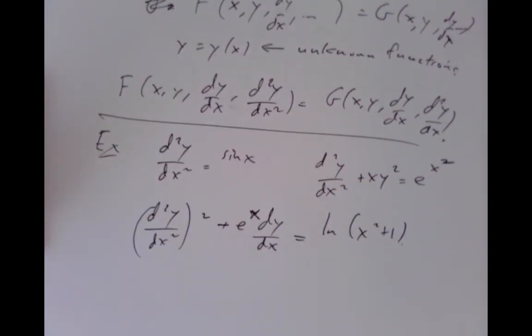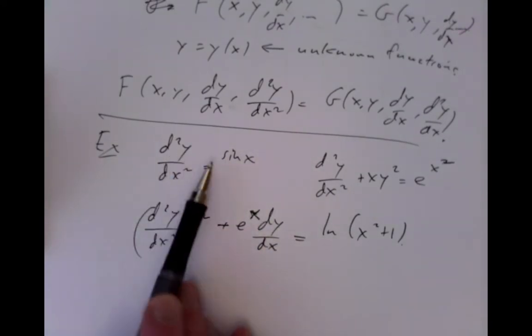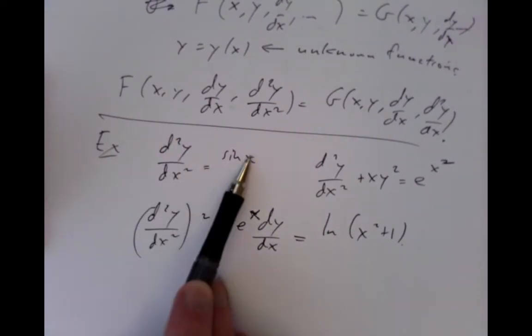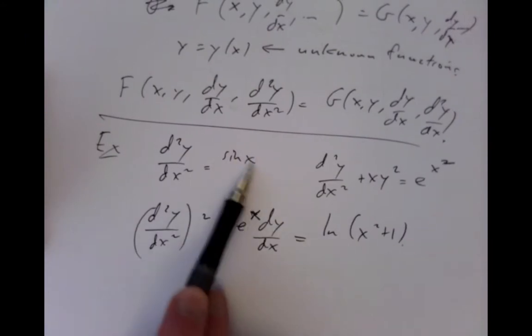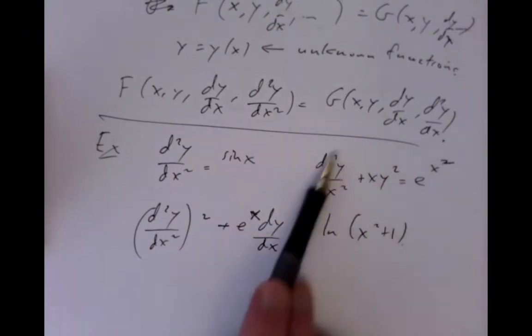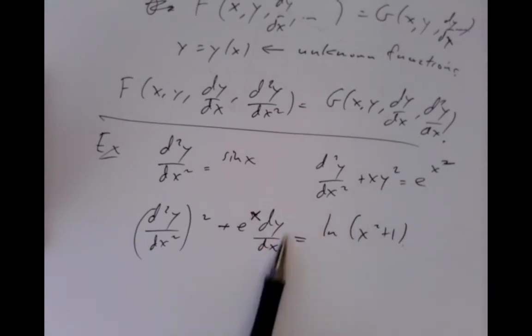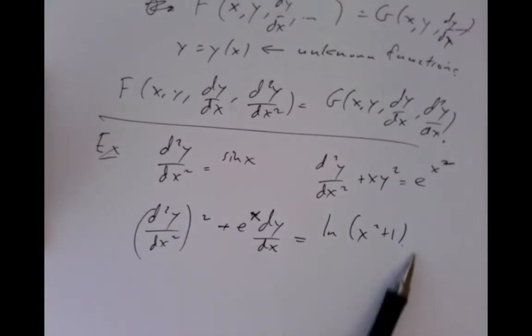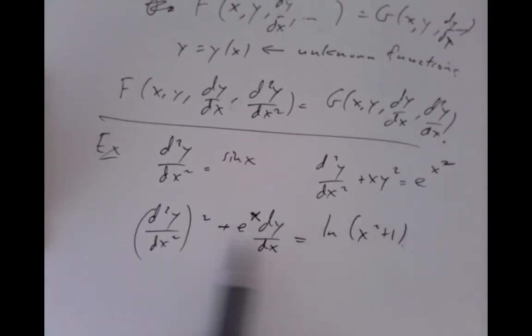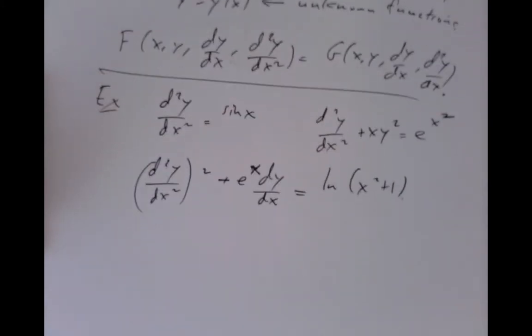Those are second-order ordinary differential equations because they give us a law that relates how the second derivative should relate to the other variables. So the second derivative, x, and value of y, and possibly value of the first derivative, those are allowed and nothing else. We're writing down some law that is supposed to be satisfied by some unknown function y. We're going to be interested in the simplest examples. That's one of the reasons why we're sticking with second derivatives. We want to deal only with very simple examples.